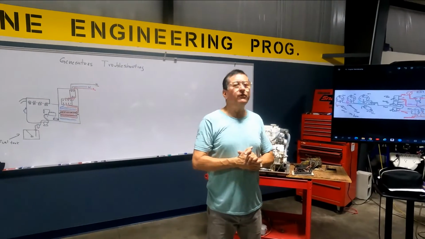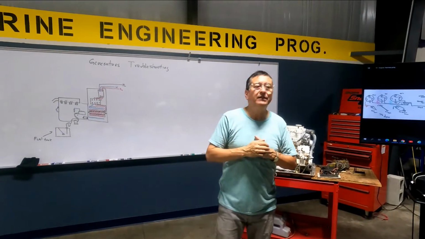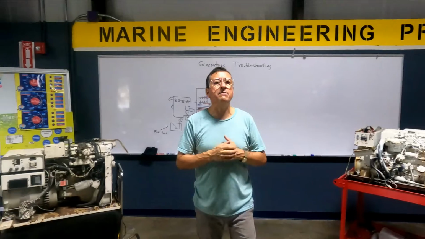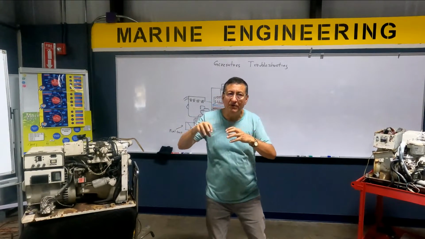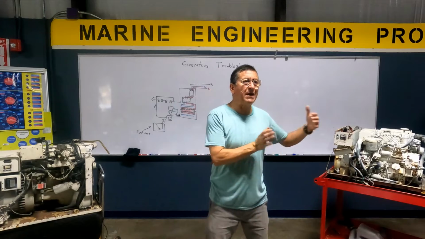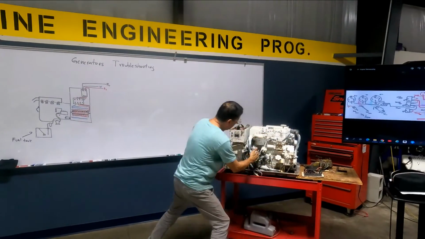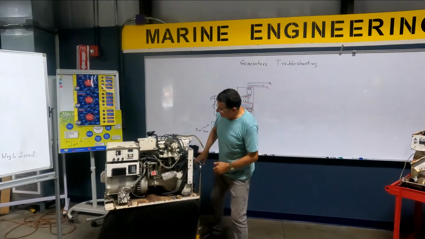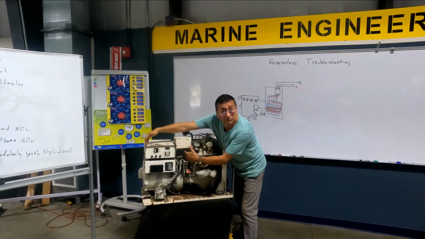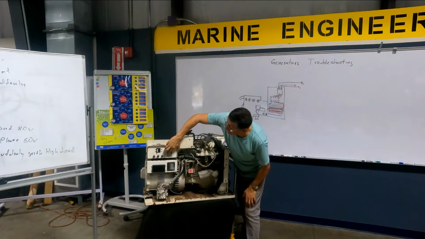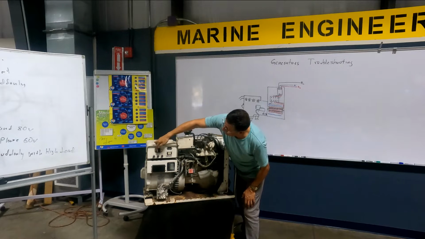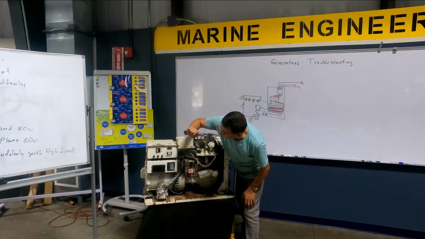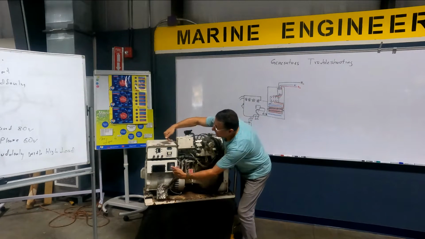Okay. For example, in the first one, the engine crank, but no start. Where is focused that problem? The engine or the back end? Look at this. The engine is here and the back end is here. This is a diesel generator. In this gasoline generator, this is the engine and this is the back end. In the back end, I have the control box with the start, stop, the hour meter, the output breaker, some fuses for battery, for harness, and the voltage regulator. This is the back end.